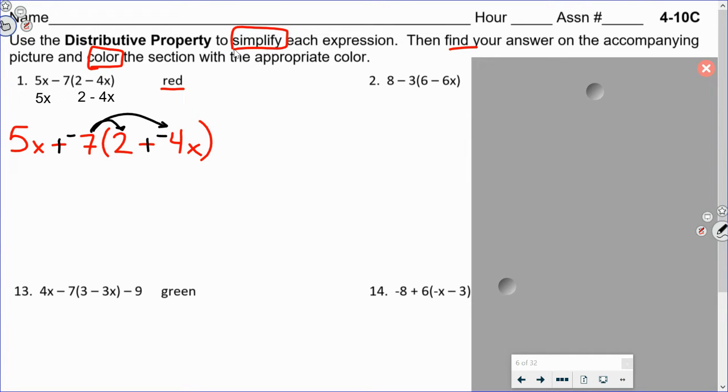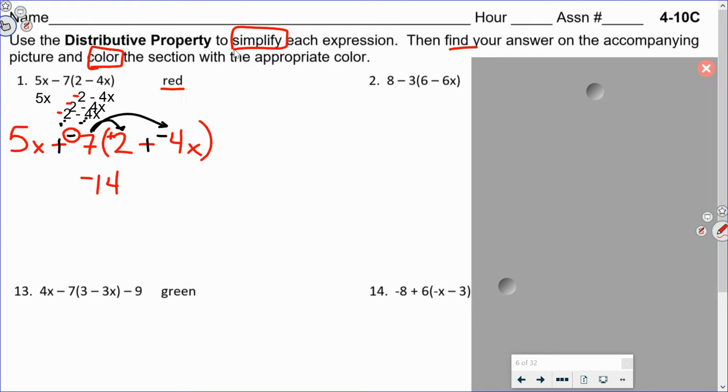So what I'm going to do right here is draw the arrow to distribute the 7. Now picture this, all right? I'm going to just draw dot, dot, dot, dot, dot, dot. 7 groups of 2. Well, 7 groups of 2 would be 14. Oh, but wait a second, Mr. Callan. It's not just 7 groups, it's the opposite. So the opposite of all those positive 2's would turn negative. That leaves us with negative 14.